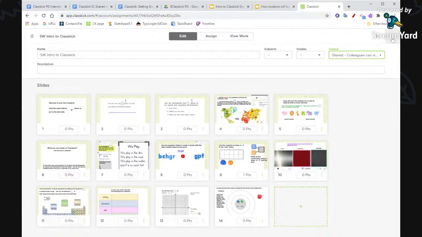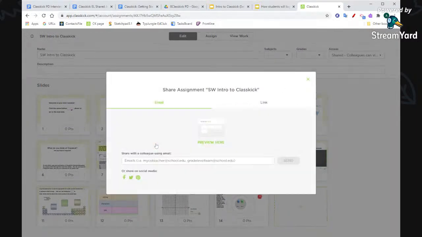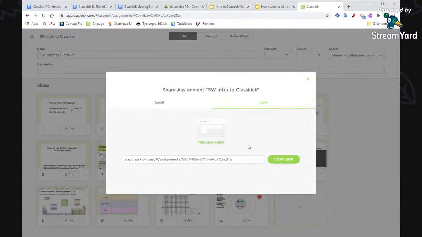Then click this skinny snowman guy here and say share, and share a copy with colleagues. You can email it to them through this side here, or you can click on link, copy the link, and send it to your colleagues.